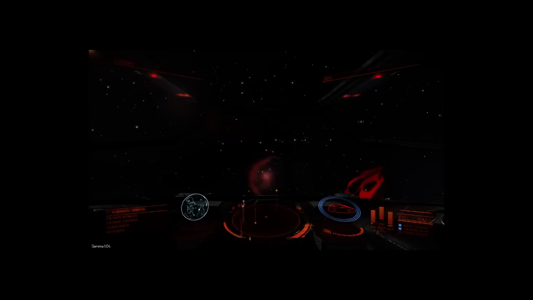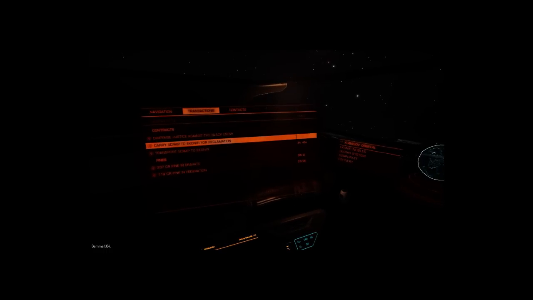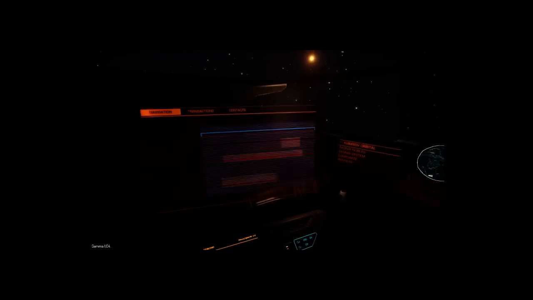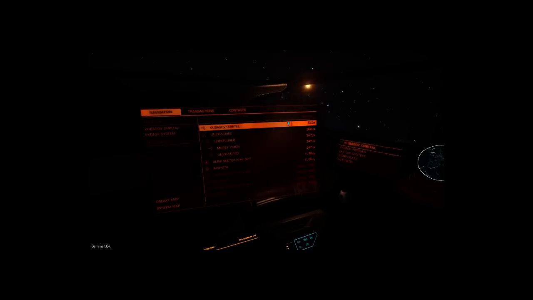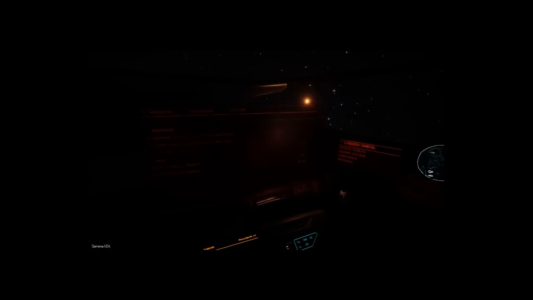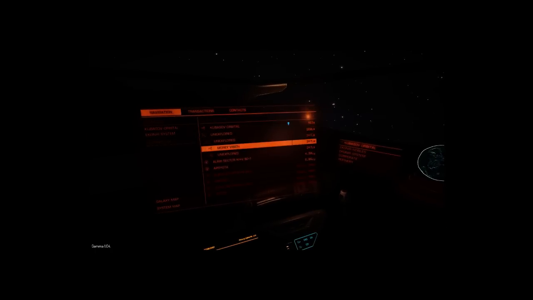Right, let's just take a quick look at that transaction again. Scrap taken near Amore station, so that's fine. So let's just check that again. What did that say? To Amore Vision, not Amore station. Okay.